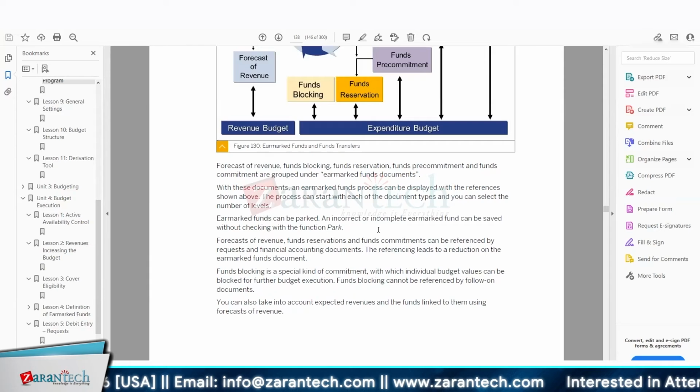After you enter it, you think, let my supervisor see it first, but let me first get the confirmed estimate from the vendors before I enter the earmark funds. So there may be various reasons you want to put a placeholder, but you want to review at the end of the week how many placeholders you have put and then refine those placeholders.